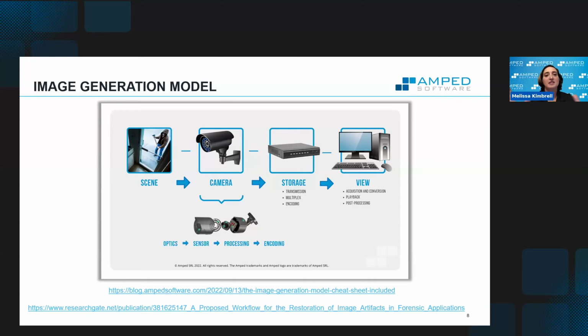This webinar is not going to be talking really about surveillance video at all, and that's the real basis for this plan. But I want this mindset to be with you. What we're doing by doing these clarifications or enhancements is attempting to undo the defects that have been applied to our imagery and reset us back to what is the closest to the original scene. So if it's a latent fingerprint, we're trying to get back to that original finger, right? That's what we want to do. We want to take away the distortion and the other elements that have been introduced throughout the generation of this print and this later image. It's the same kind of idea as our image generation model, where things pass through each step in the chain and different defects are applied to our image throughout the process. So we're going to be with a similar mindset here.